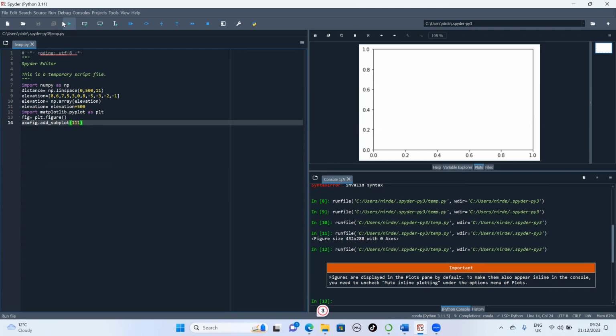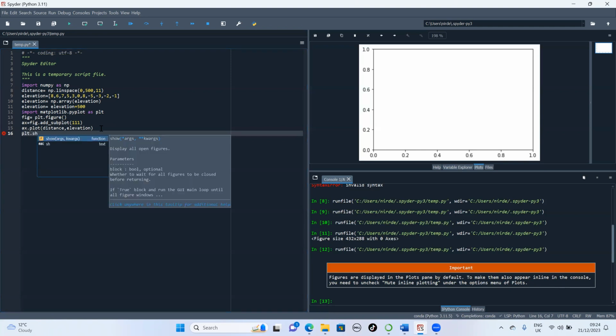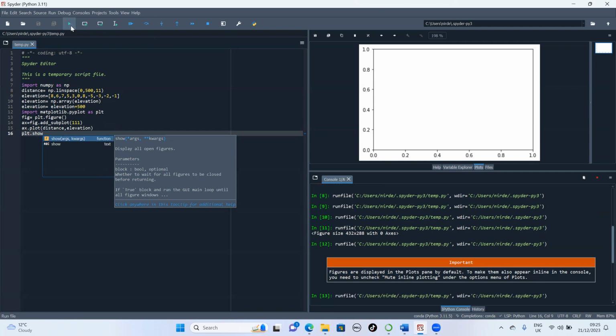Then I will put in the values: distance on the x-axis and elevation on the y-axis. Then I want to show the plot and run it.